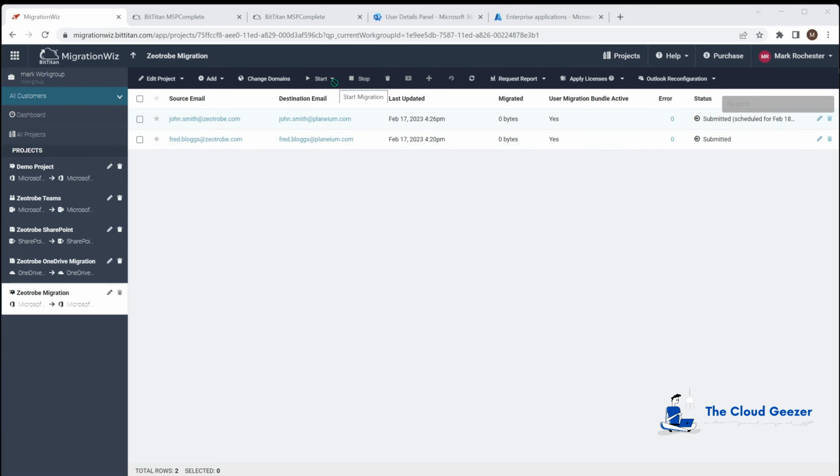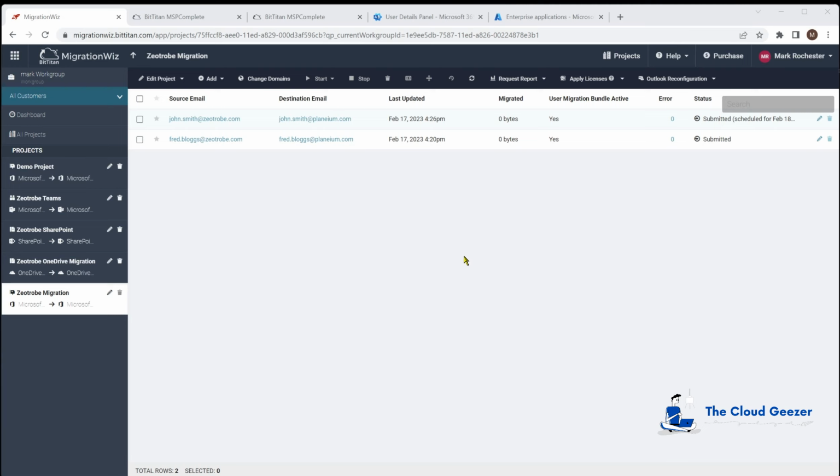So as a summary of that, you really want to be doing the pre-stage way ahead of time, 30 days worth of mail backwards, and then when you're ready to do the cutover, schedule the full migration, and you'll find that the migration will run through very, very quickly after that, because it's only doing relatively small amounts of data.